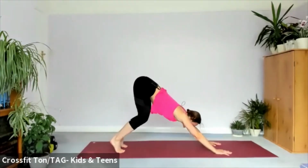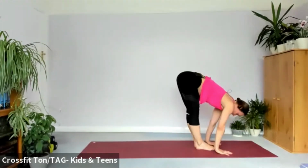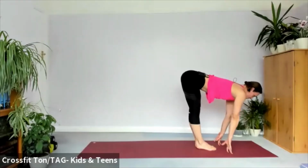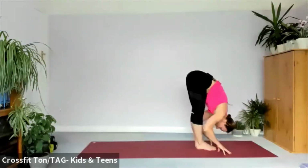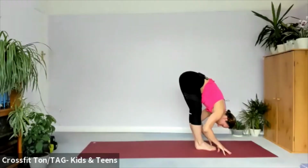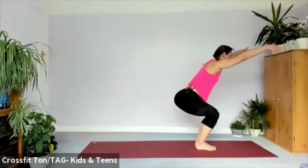Exhale, step or jump the feet together in the front of the mat so the big toes are touching. Inhale, halfway lift. Exhale, forward. Make sure your feet are touching. On your next inhale, sit into chair, squeezing knees together, sweeping the arms to the sky.